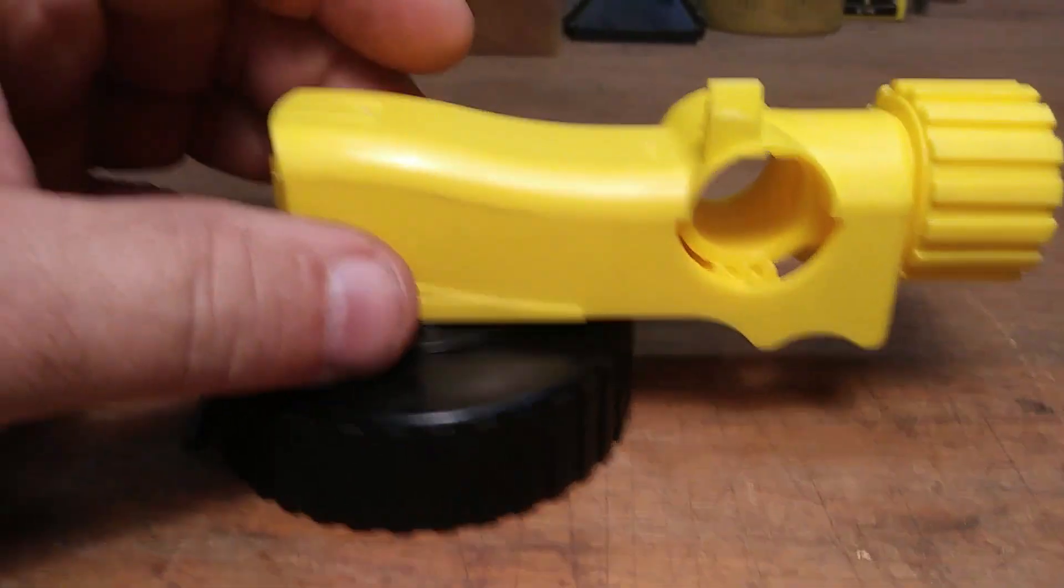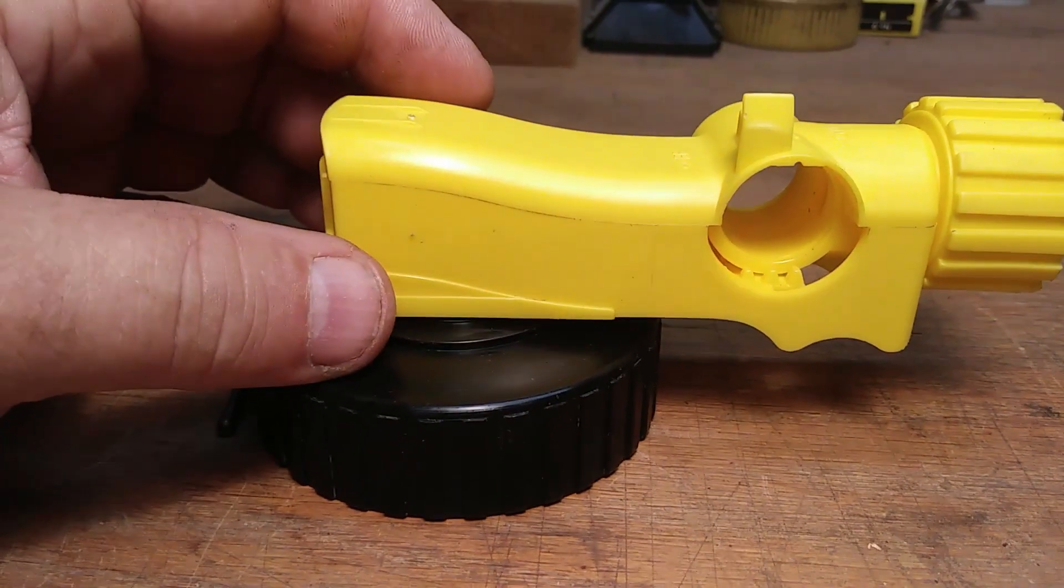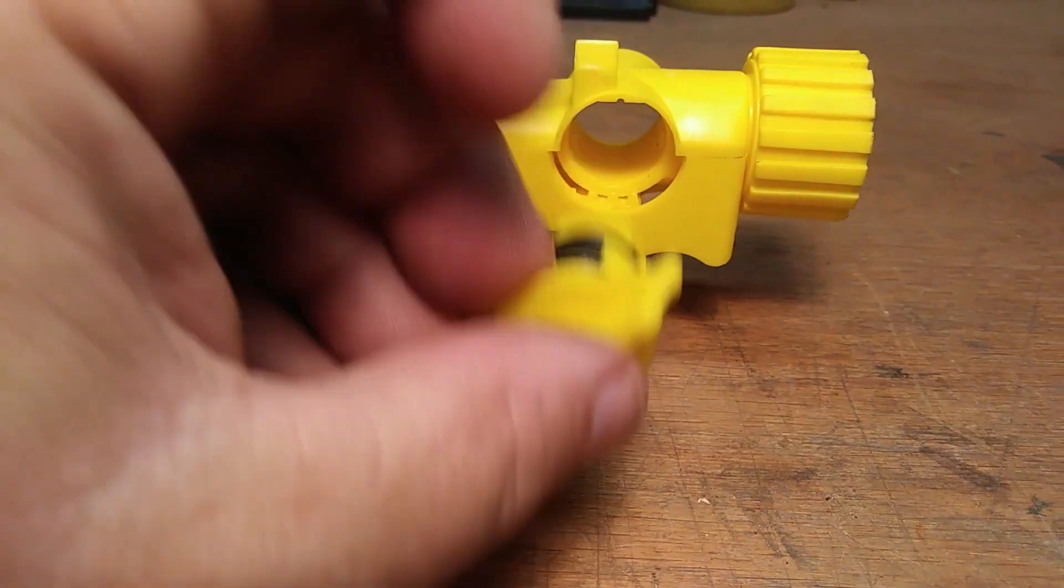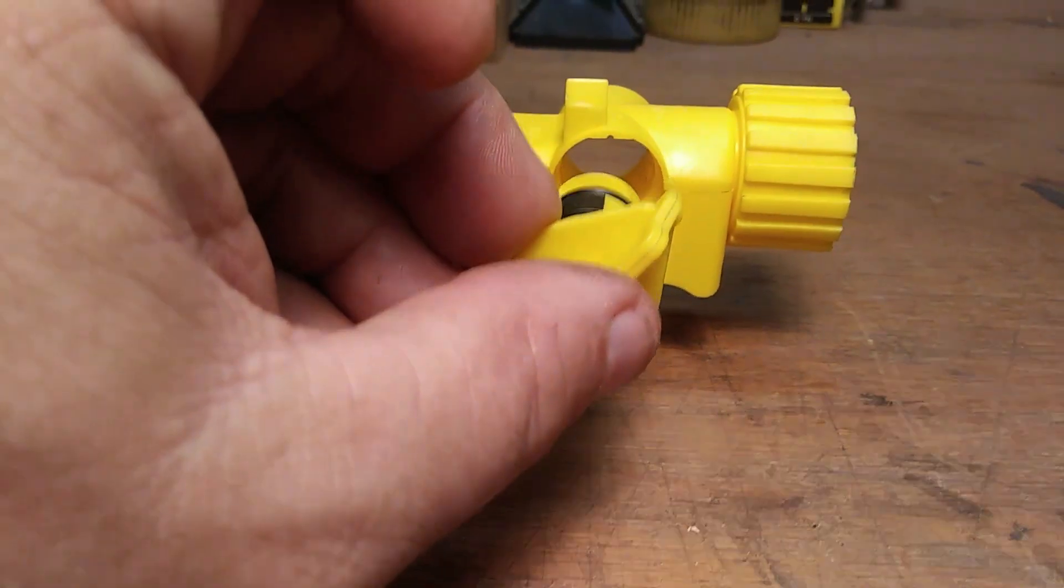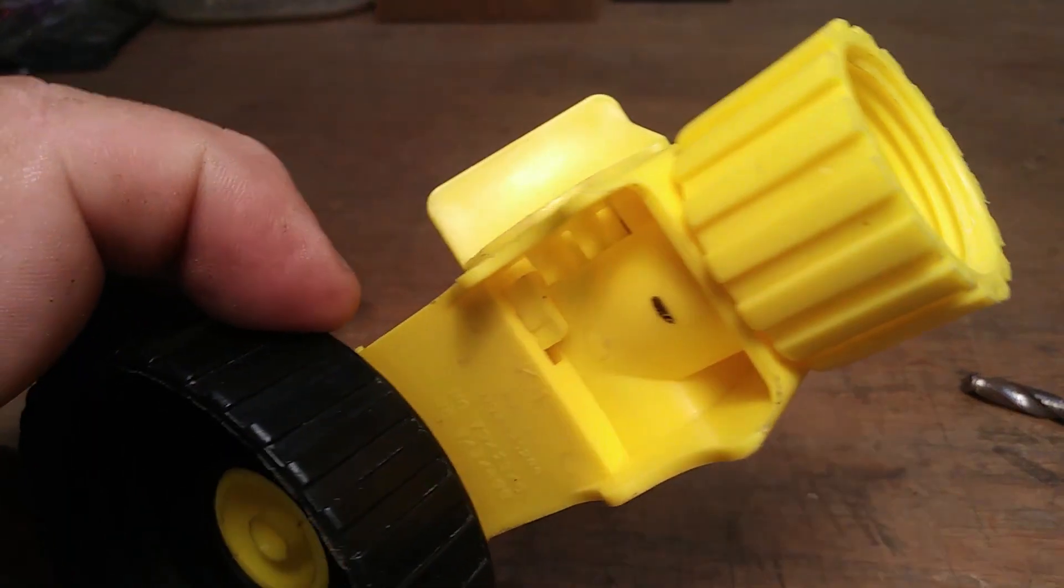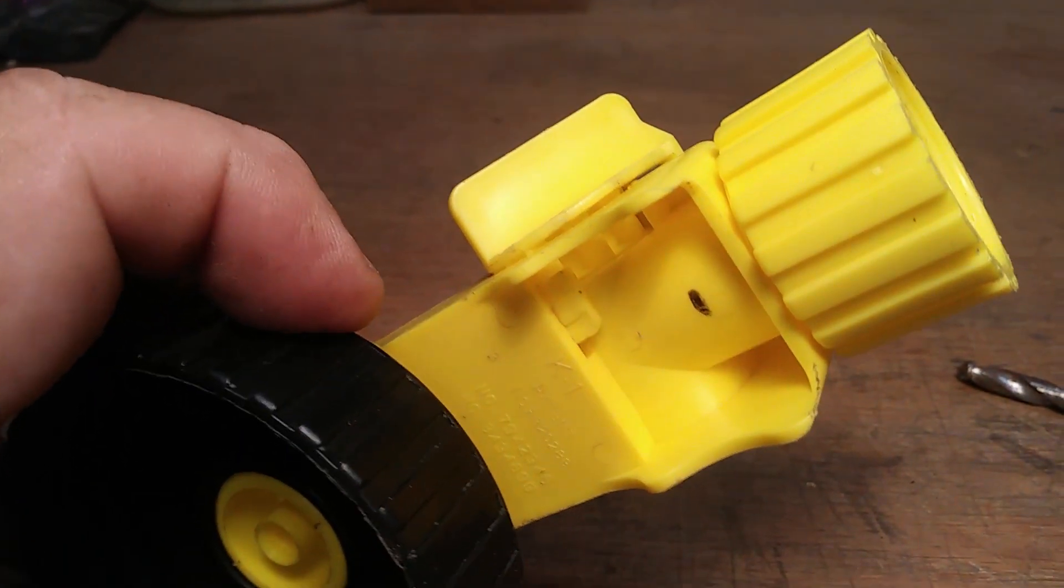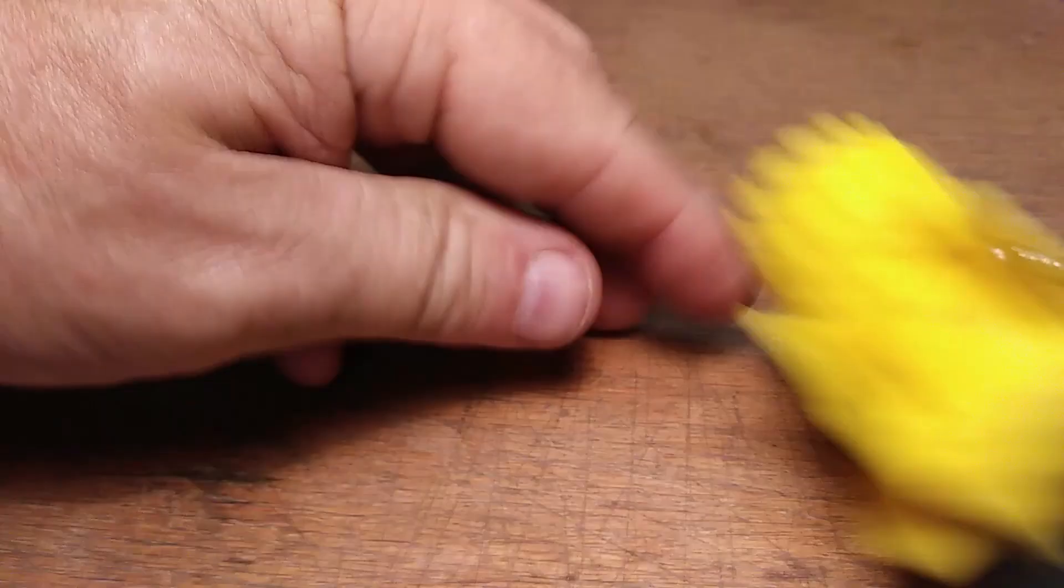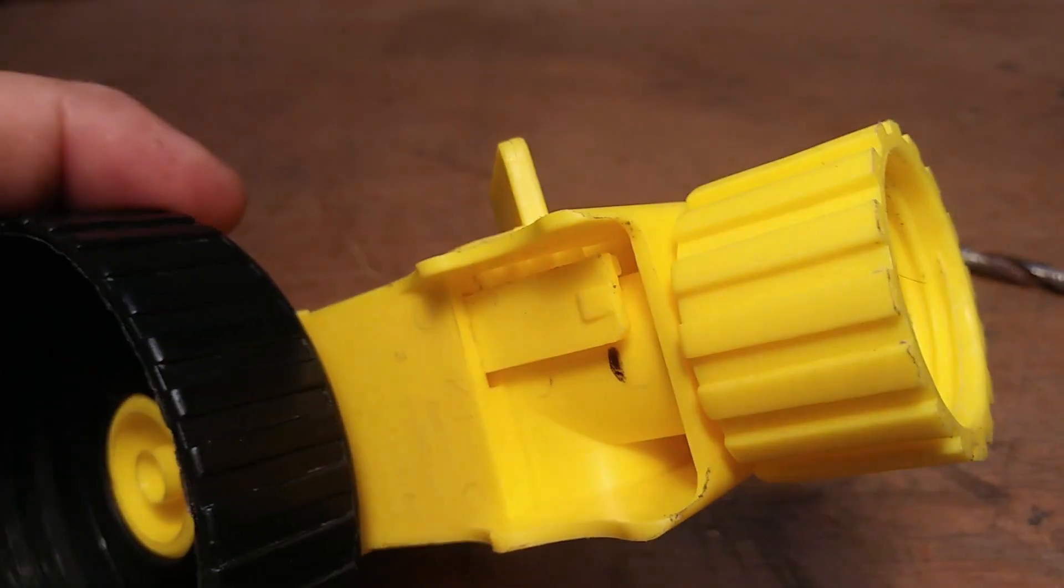When you put in this device here, make sure you have it on the back here. That'll line the teeth properly. So that's the way it looks when you got it on the on setting, the slider slid all the way forward. And then when you rotate it towards the off position, that slides all the way back.